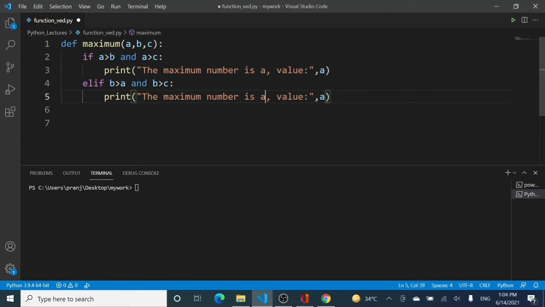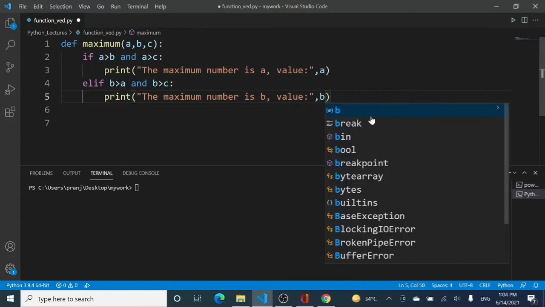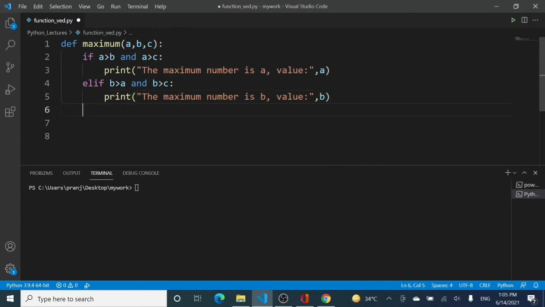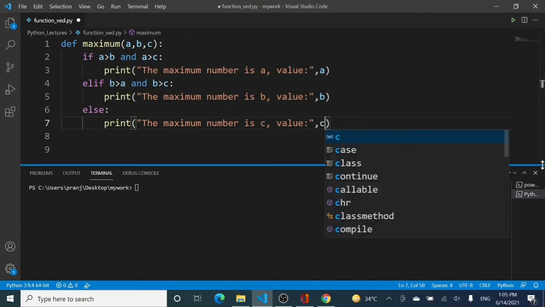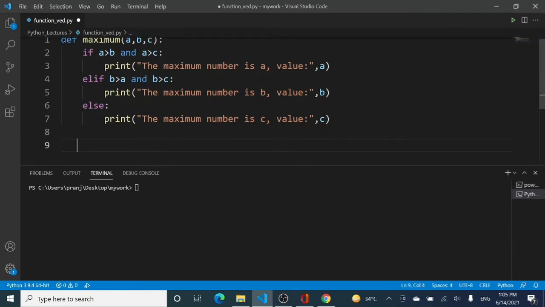The maximum value is B and print the value of B. Else, no need to define any condition. The same statement and C over here and C. Now, what we need to do is, here the definition of my function has been completed.